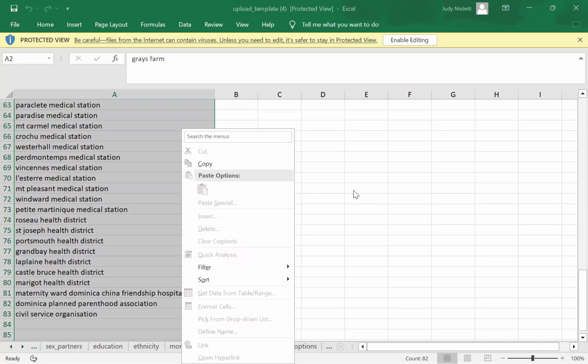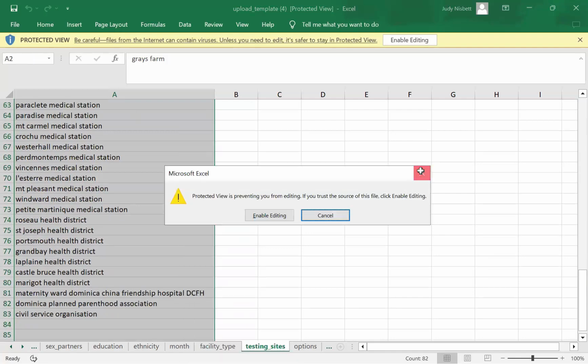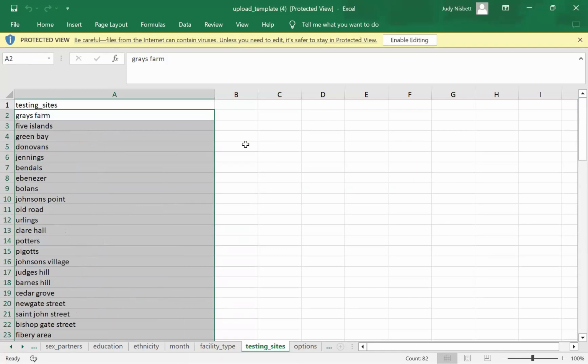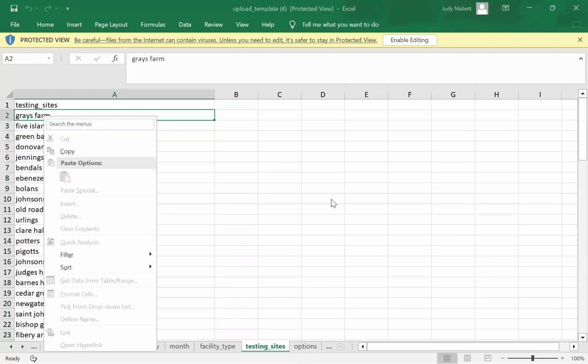I did. It's not deleting, or maybe just delete cell by cell. Okay. A lot of deleting.